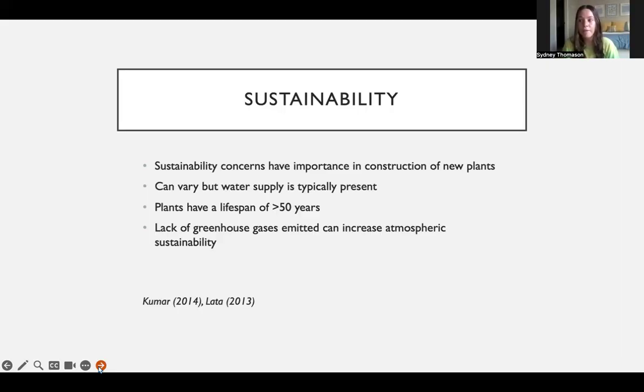Run-of-river plants also have a high lifespan, with them lasting typically over 50 years. Since run-of-river plants are renewable sources of energy and they work off the flow of water, they don't burn fossil fuels, which means they don't emit greenhouse gases, which is a good plus. The lack of greenhouse gas emissions is a significant advantage to these plants, since there is a large concern with the amount that is already being put into the atmosphere and how much more it can handle.